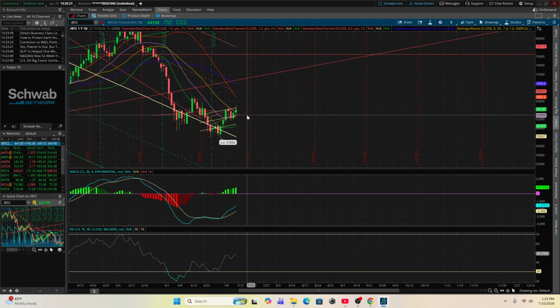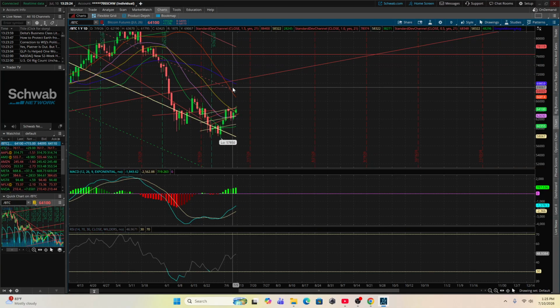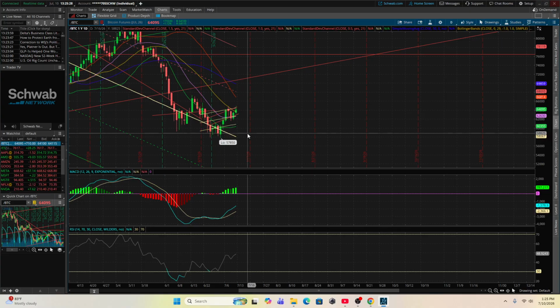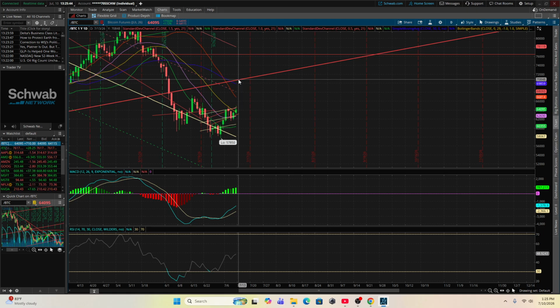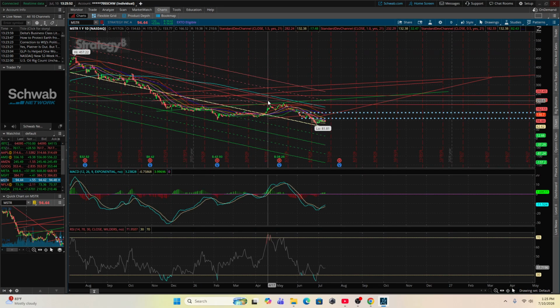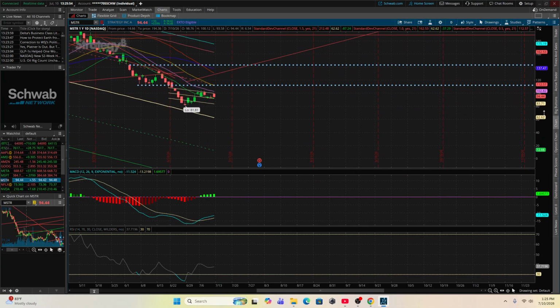It's mostly green. It's ready to push. We have this line right here where the 200 is coming out of the Bollinger Bands. Everything's starting to curl up. This is really starting to move. It broke through on the MACD. This has turned bullish here. This crossed over here. Everything to me says this is ready to come up and at least find this line, and this should be around 70. Call it 71K.